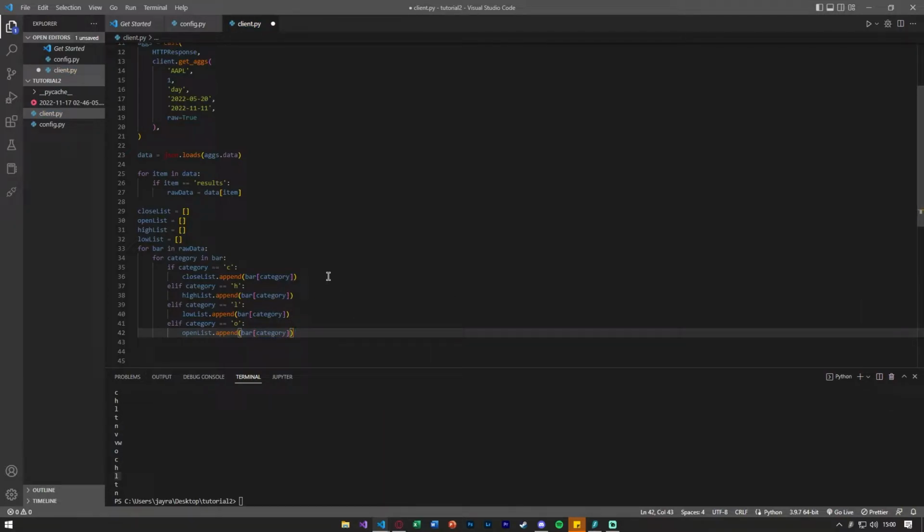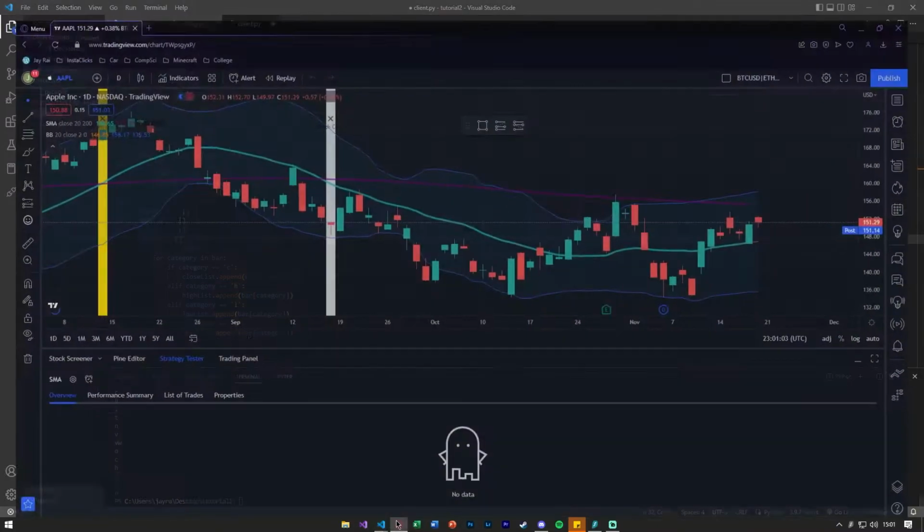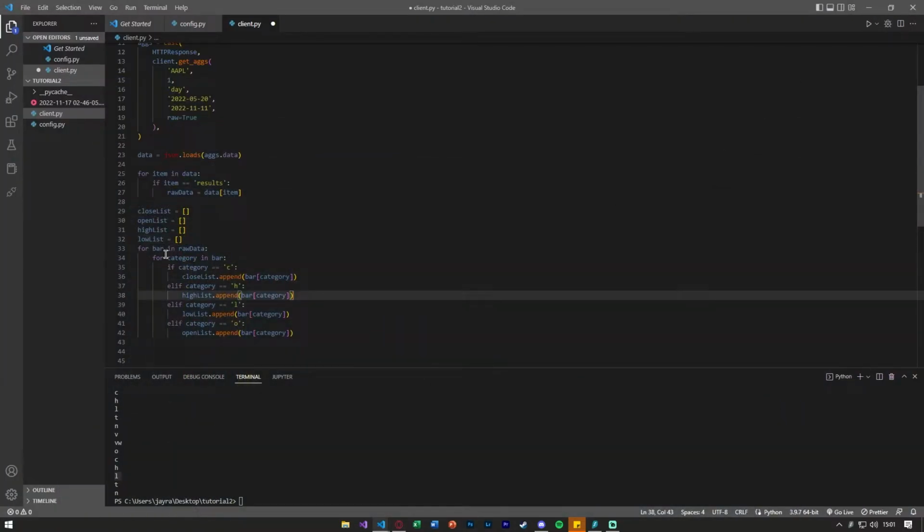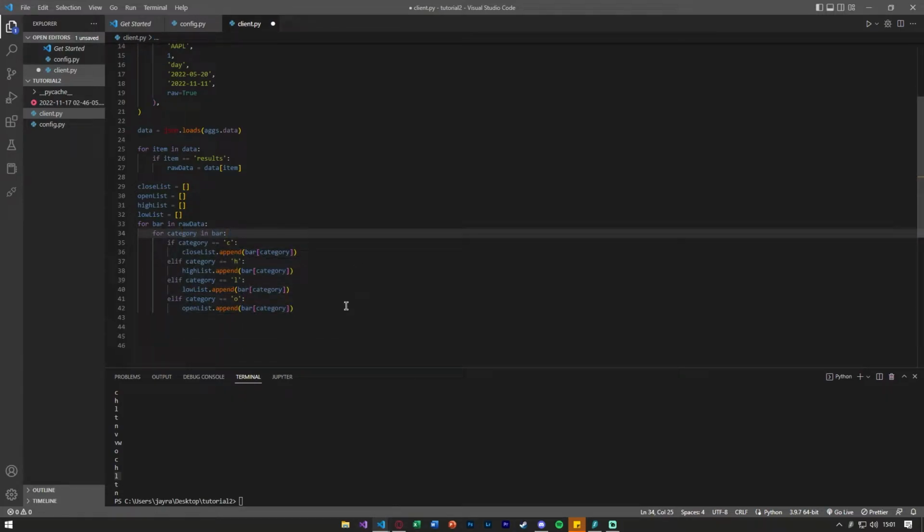Now that we have all of those, there's actually one more set of data we're going to need. If we're going to graph something, you notice on TradingView our x-axis here is the dates, and our y-axis here is the price. The price is already contained here, but we also need the times. Lucky for us, we have t here, and that represents the timestamp.